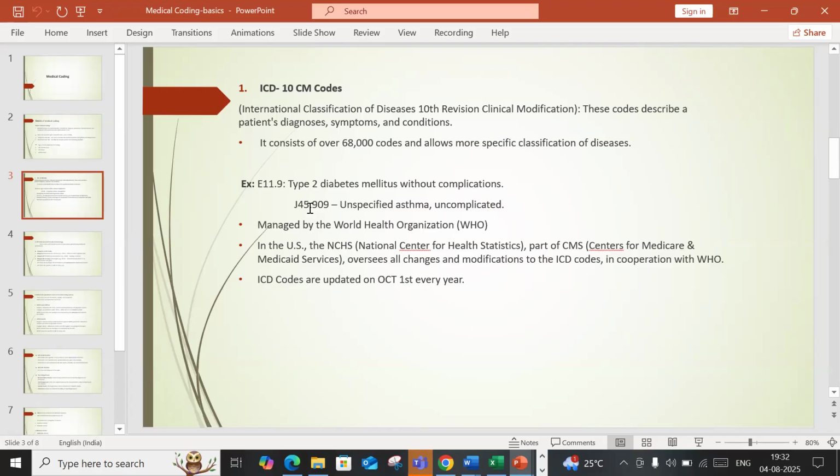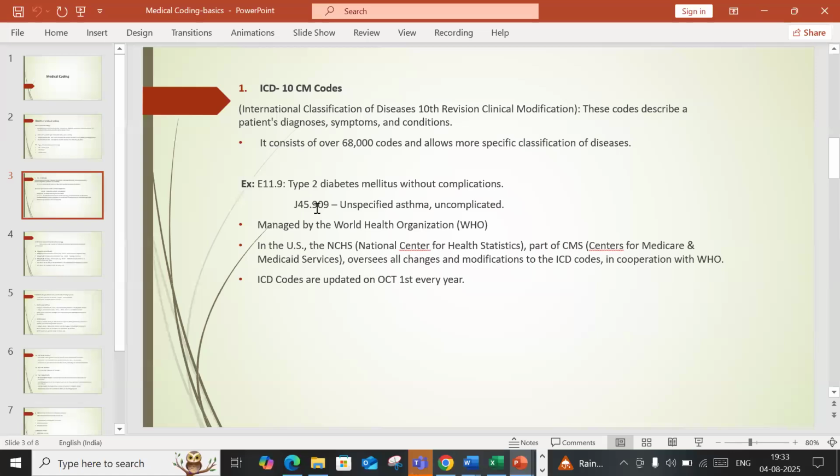So the basic structure of an ICD-10 code is up to 7 characters. 7-digit alphanumerical. This is the structure of an ICD code. But not all the conditions have to be reported with 7 characters. It is not like that. Up to the 7th character we have to give; beyond that 7th character, it is not an ICD code structure. ICD code structure having 7 characters doesn't mean that all diagnosis codes will have 7 characters. Most of the diagnosis codes will have 5 to 6 characters. We will discuss that in detail in the next classes.